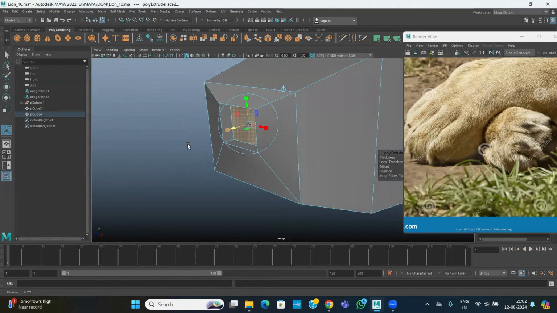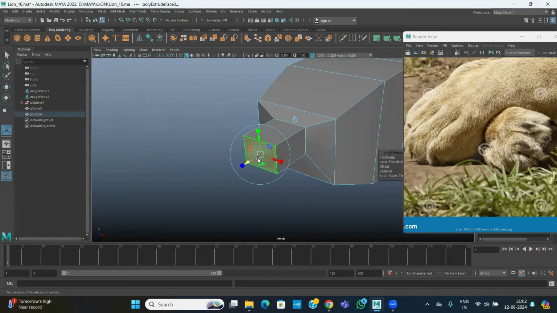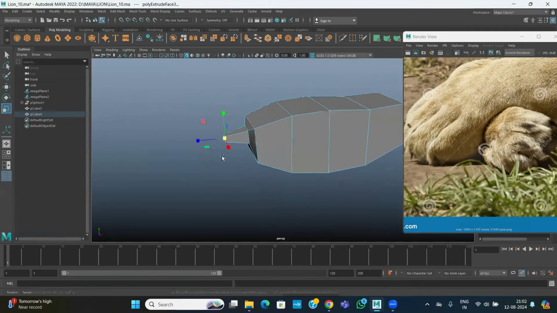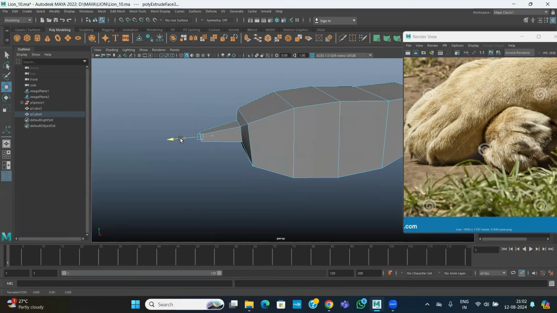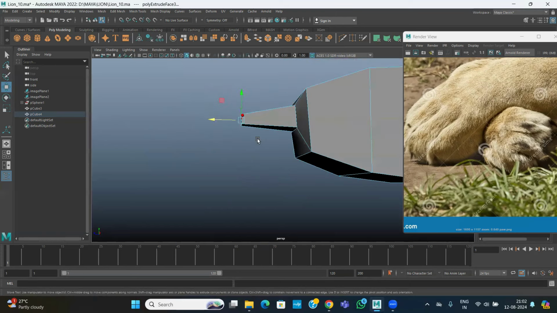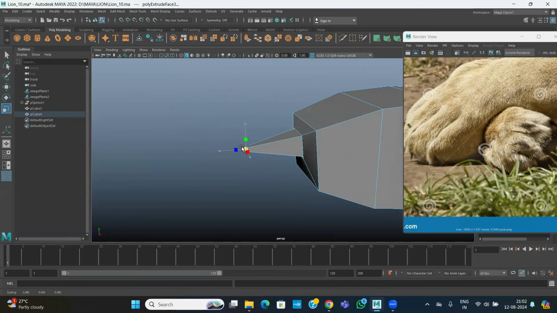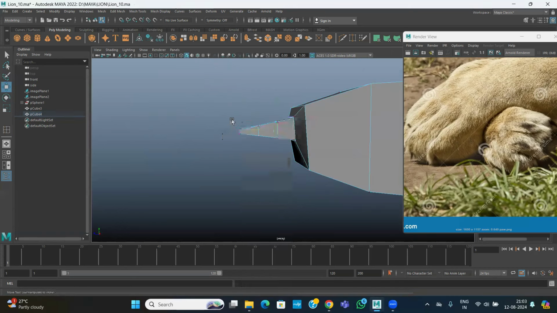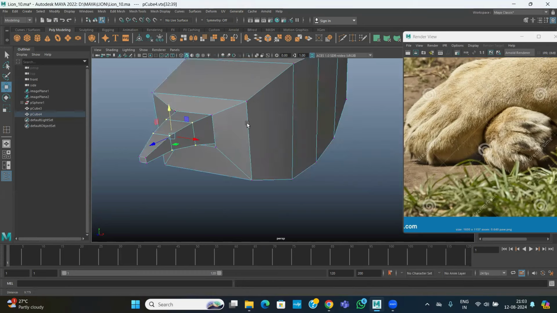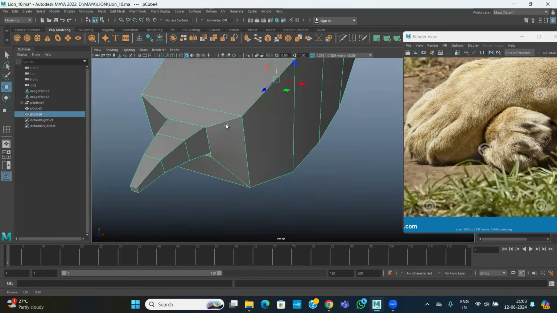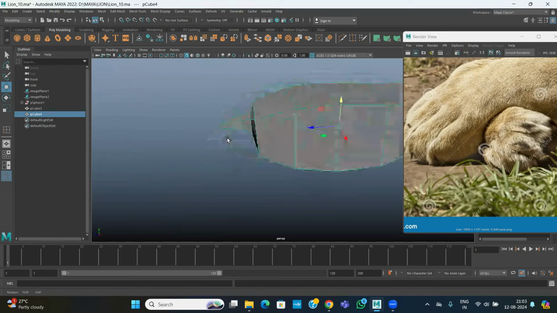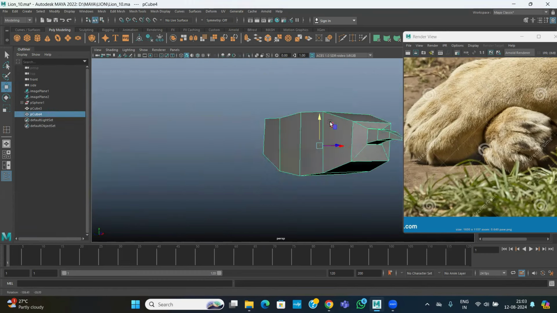Okay. Right. So again, one more extrude. Again, it will go. Same thing we did for the human also. So this is what we are going to do. And how much we want to have, you can decide. Right. So now it has to be very sharp. And you should have more divisions here to get the shape. Some bend will be there, right? So it will be like this, something like this. So then we will go for more divisions, right? Then we'll get this in 8 sides, so the same thing, no issues.